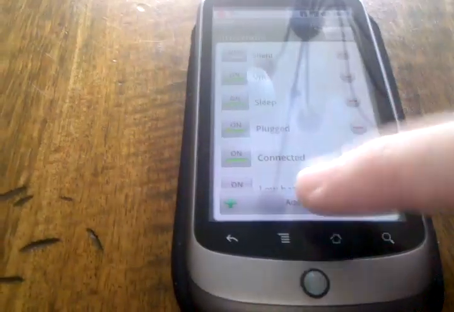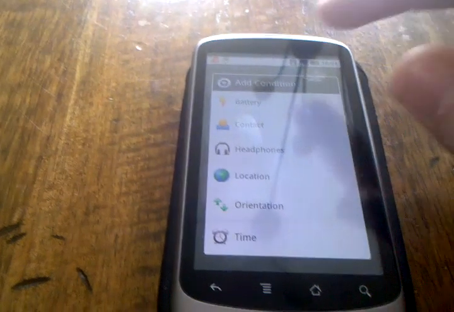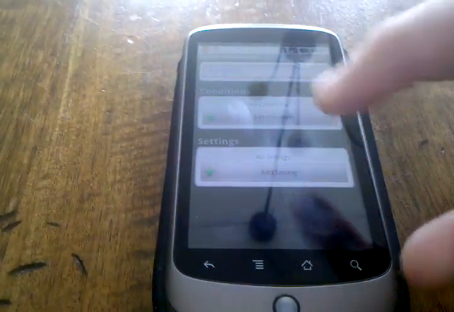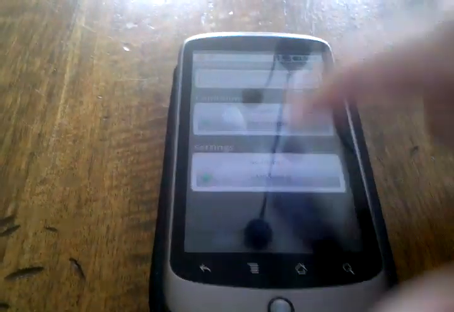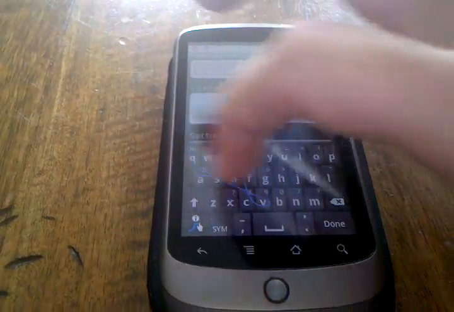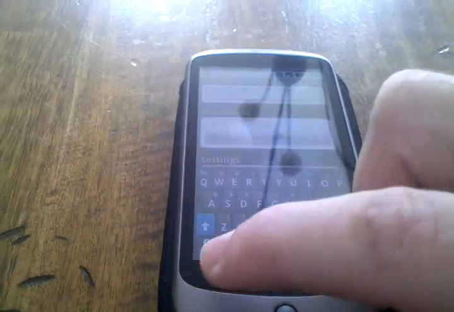Let me show this. These are the conditions that you can have, like battery, contact, headphones, location, time. These are all the settings that I have currently. This, by the way, is Swype Advanced. Oh, I got it in Dutch.